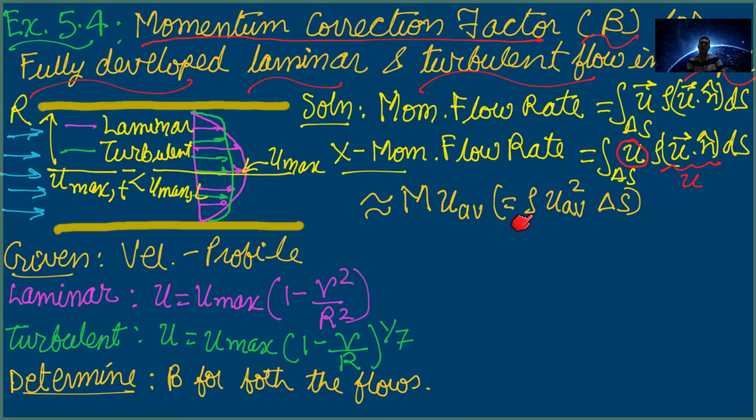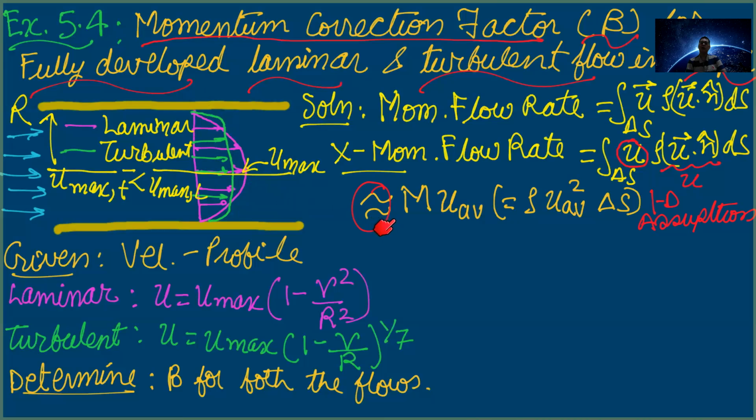Now, if you want to understand what is the price associated with this approximation, let us use an equal sign instead of the approximate sign. As I said, this approximation is because we are using a 1D model, where we are considering that u average is almost uniform. Now, if you see a turbulent velocity profile, it is uniform for a much larger height, and very near to the wall it is non-uniform. But in a laminar flow, it is not so. So this indicates that for turbulent flow, this assumption is probably better than for laminar flow.